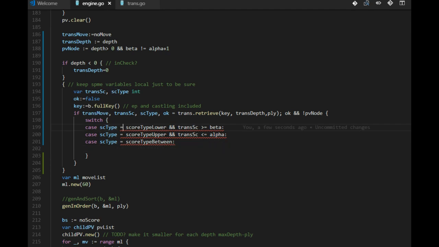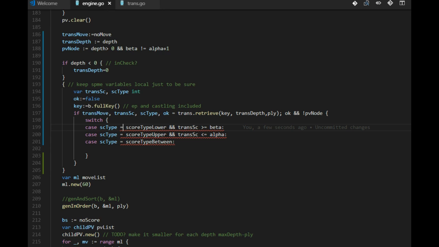So score type, what is that? When we save in the transposition table, when we use a store, the score we have is either of type lower, a lower bound, or an upper bound, or an exact score, and that is compared to alpha and beta.